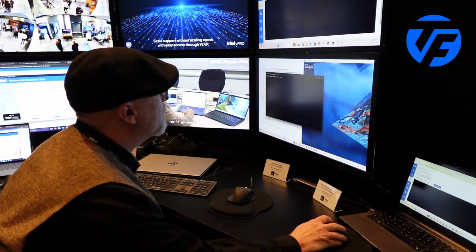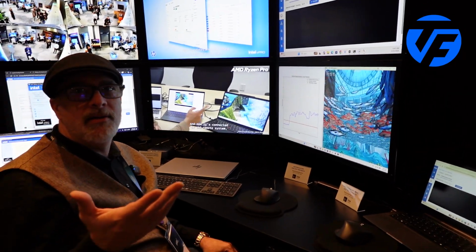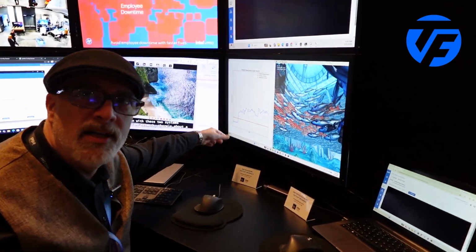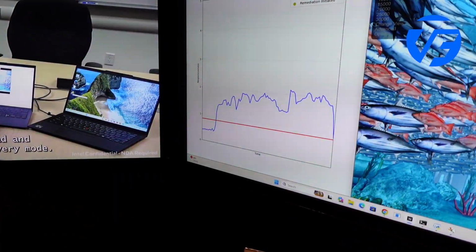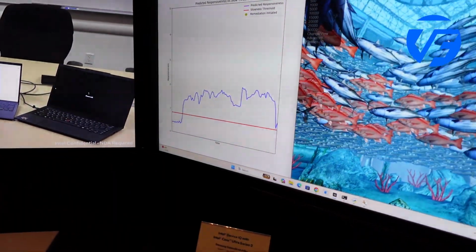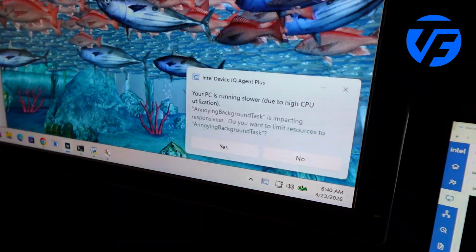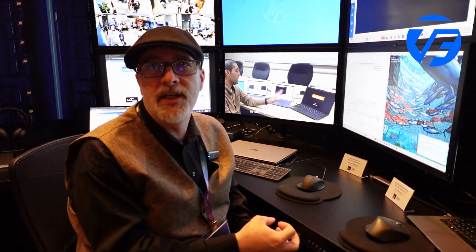So if I was able to actually add another workload here in the background, so we'll start an annoying background task. That could be anything that we kick off on one of our IT builds here. And as soon as we have this defined line, as soon as we sink below that piece, once our workload really takes off here, you're actually going to see it affect the workload and give us an alert of, wow, our PC is running a little bit slower due to high CPU utilization. Okay, well this actually gives me the real data for the problem that I'm seeing that's affecting that performance. And so as a user, if I'm given the access, I can go ahead and kill that process directly here from this notification. That makes it really easy for me.